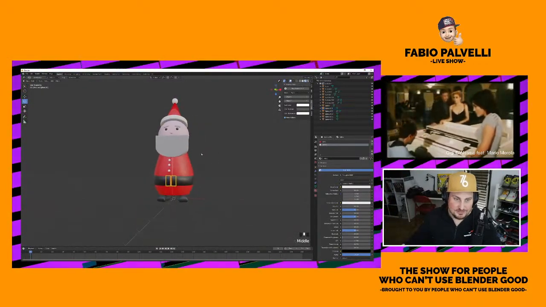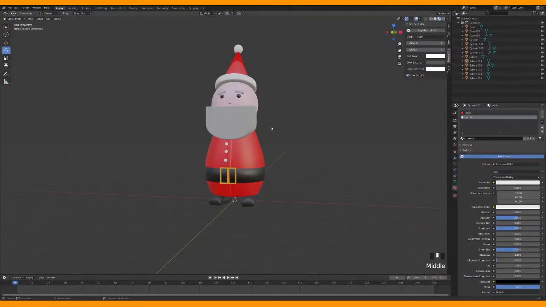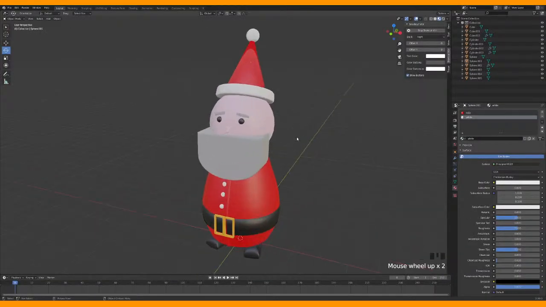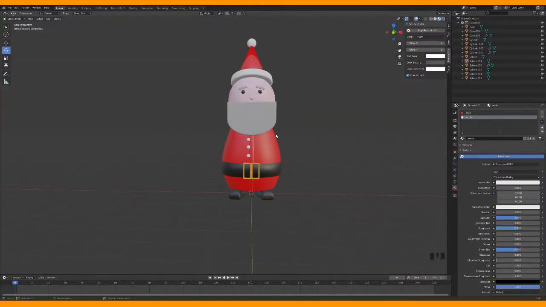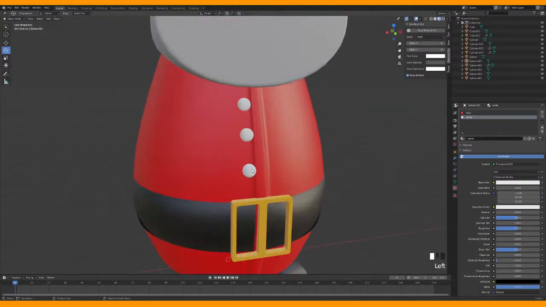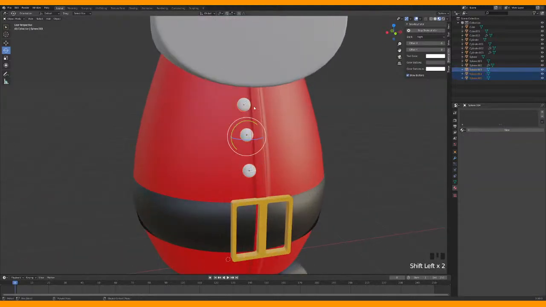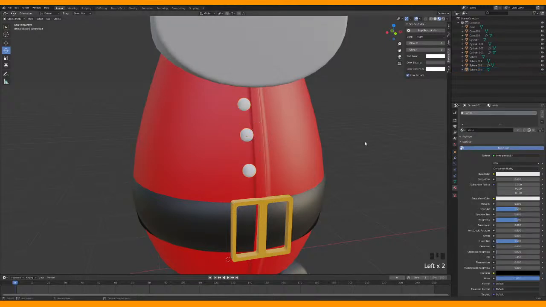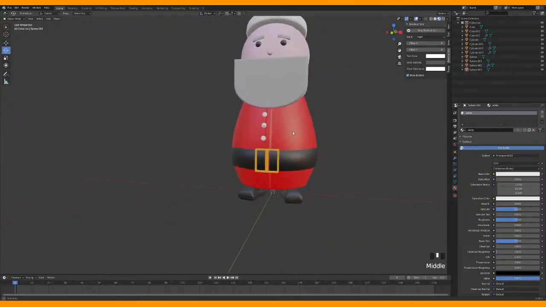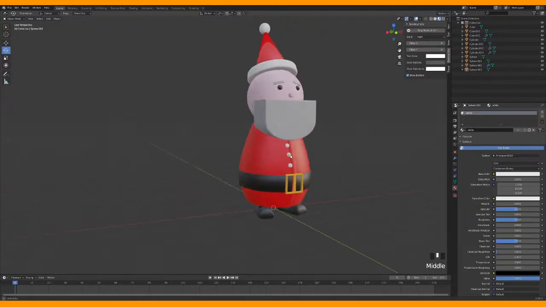Very cool. Good. All right, let me go back to the other view so that you can see everything that I'm doing. For the arms, I sort of have an idea, but I don't know if that will work. Okay. Also, these three things, I can say Control J to join them, right click, set origin to geometry, and then we'll give it a white material. Good. Very good, Santa. Very good.